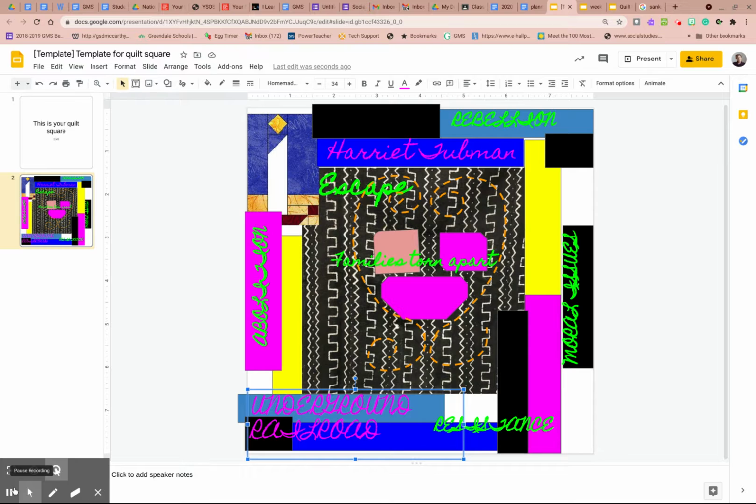All right, so I have a few white spaces that I might just finish filling in. I'm thinking about, again, Bisa Butler and what she said about how her art teachers talked about filling in all the spaces with black as an alternate to adding white. But I've got all my vocabulary words on here. I've got my symbols. I've got my words for triumph and my words for tragedy. And I think my quilt square is done.